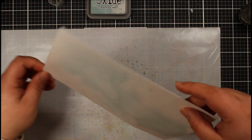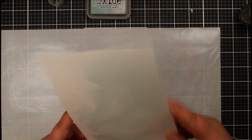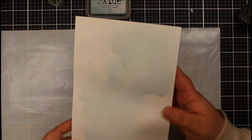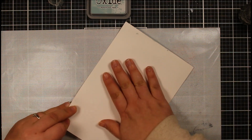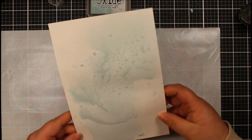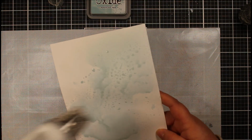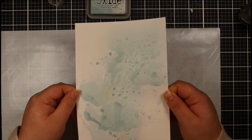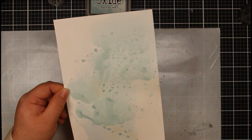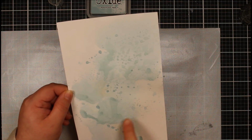So I'm going to hit this with my heat gun now just to dry this, and we can see what it looks like and whether we want to do another layer. So there's our first layer, quite dry there. I think I might just go in again, just to get some of these speckles and things. That was really what I was looking for. So I'm going to dry this off now because I really love what that's doing. So there's the background. I did dunk this in again just to get these extra little pools and spots down here.